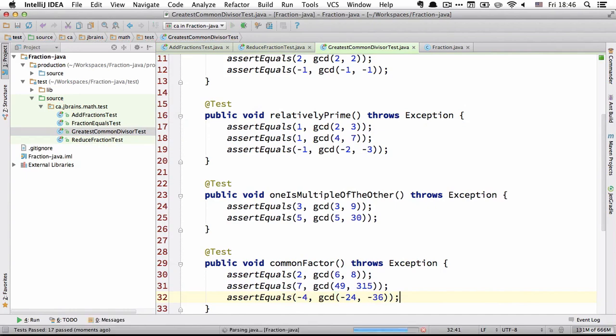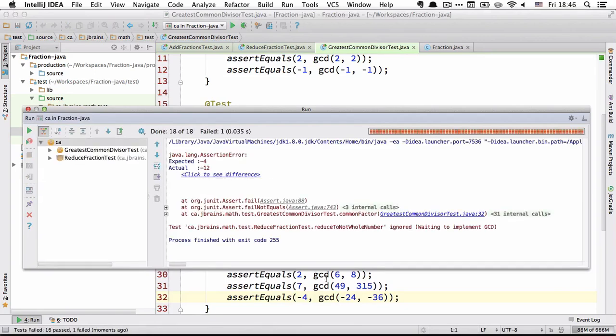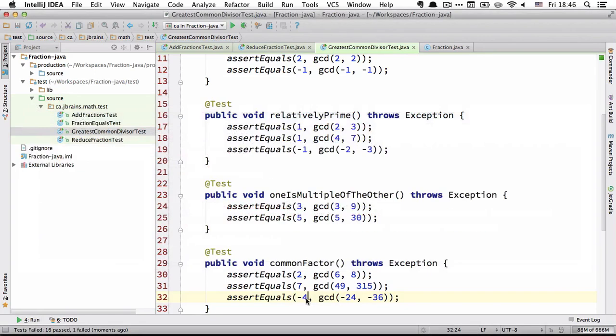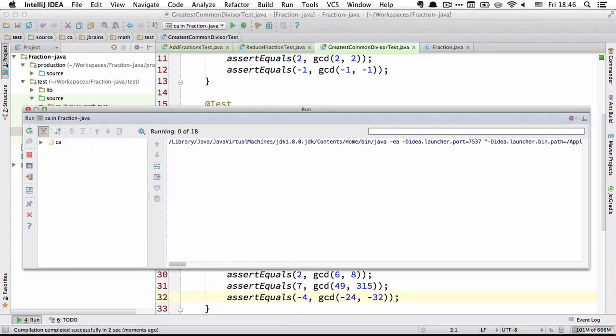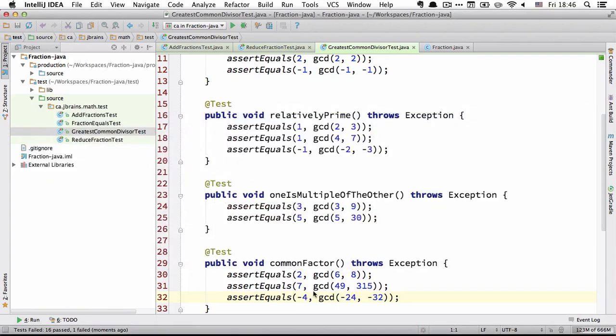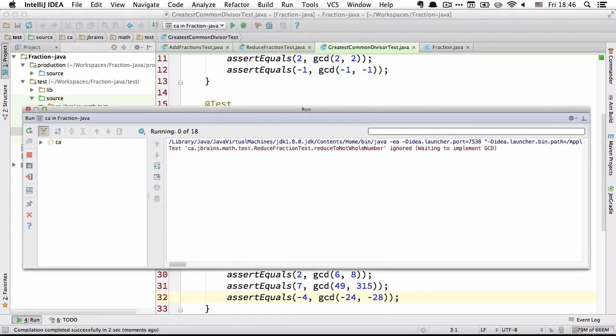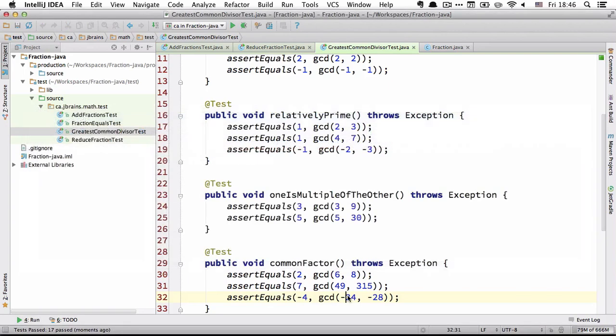In fact, that leads me to ask another question. What's the GCD of... Oh, actually it's -12. Haha. Let's make it -24 and -32 then. By accident, I just chose numbers that happen... Now that becomes 8. Haha. How about 24 and 28? Surely this time the GCD will only be 4. There we go.